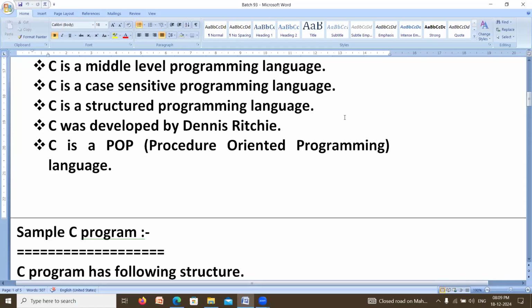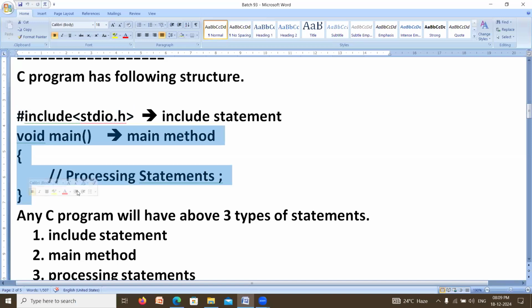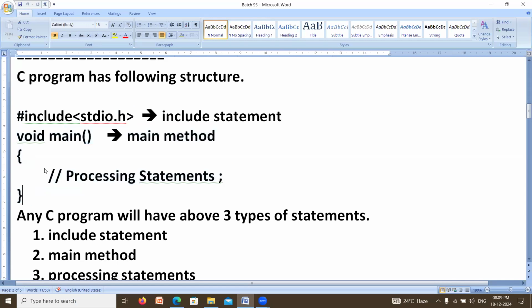Right. See, my dear friends, to continue the class, I have to explain the previous two classes very shortly. See, my dear friends, if you want to write a C program, you have to write like this. First, you need to mention hash include stdio.h. Then we need to mention the main method. Then we need to write the code between these two curly brackets.